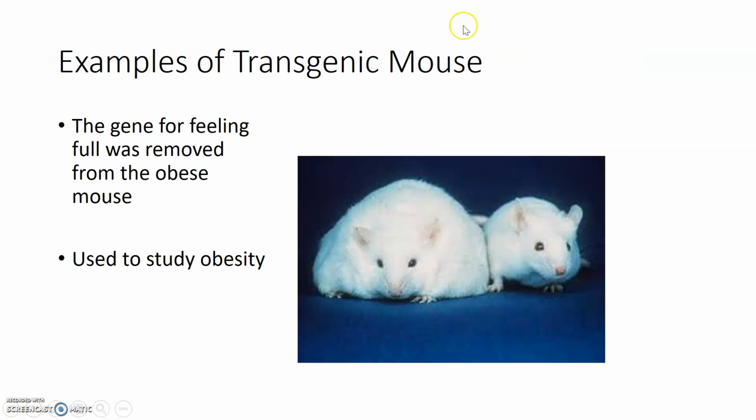Okay. So another example is a transgenic mouse. So the gene for feeling full was removed, and so this mouse just eats and eats and eats because it never feels full. It doesn't have the gene, and yes, that is a genetic disposition to feel full. So when you take it out, this mouse obviously just kept eating, got obese, and so we've used this in a clinical study to study obesity to hopefully help people that have issues with obesity.